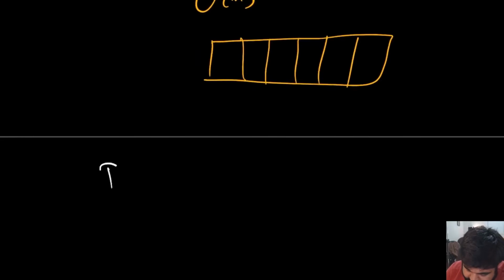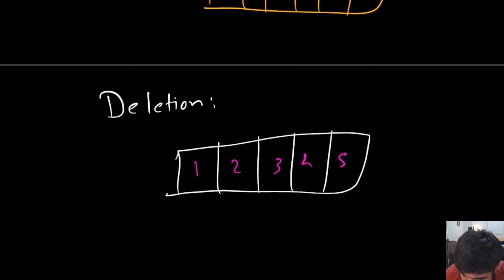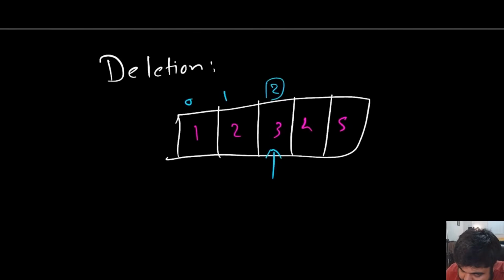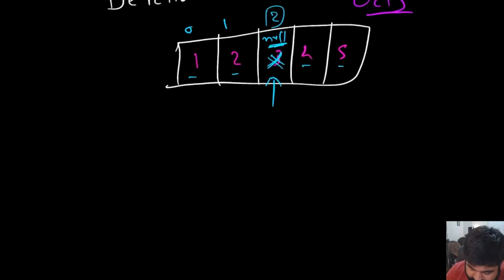Same thing happens with deletion. So let's say that if we want to delete some element inside the array, this is also quite quick if you know which element you want to delete. So let's say in this case we have the values 1, 2, 3, 4 and 5, and you know that on location number 2 the value 3 is the one that you are trying to delete. If you know this, you can basically delete this, and in this case this is going to have null value, so no value will be stored in this memory bucket, but all the other places would have the subsequent values. So this is also being done in constant time, so you know that this is quite easy. Deletion.